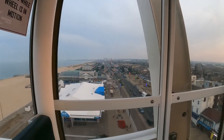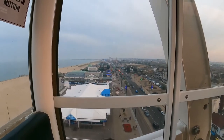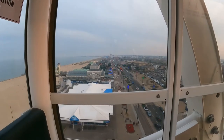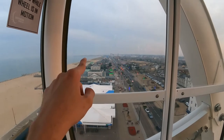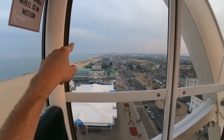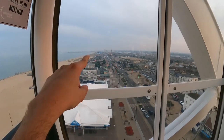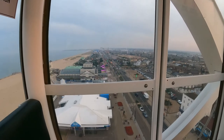Yeah, I was just actually looking. Apparently the Pleasure Beach is actually closed, because apparently the log flume's not running. And I don't think any of the rides are lit up, so I think they're actually closed. And I've also just noticed that the Great Yarmouth sign's actually just starting to light up, along with the Wellington Pier, which you can just see there.